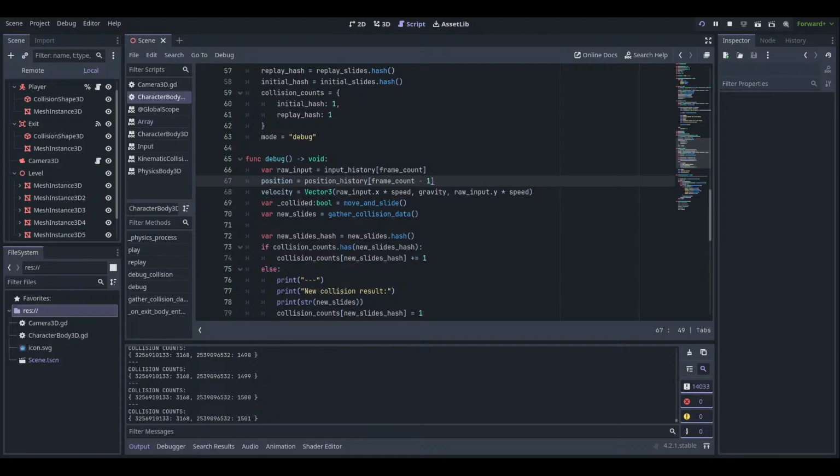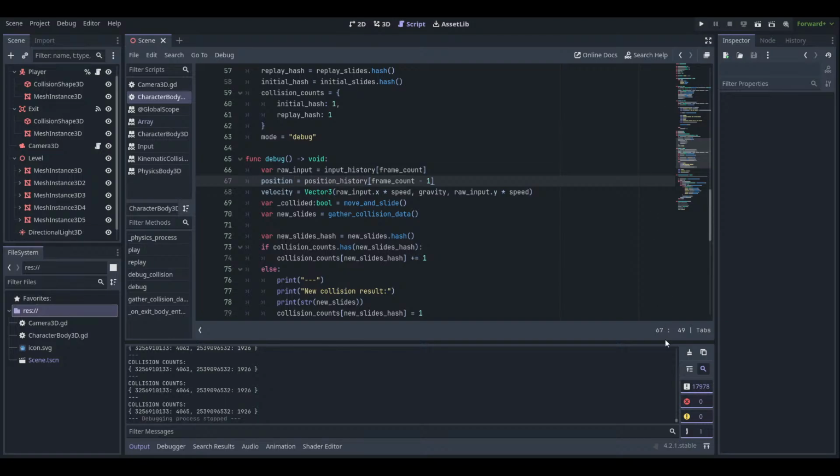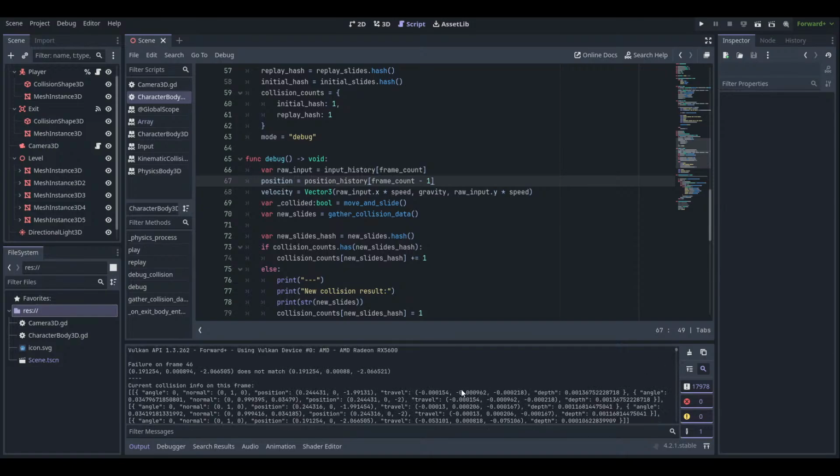This is truly fascinating. What on earth is causing this to give two different results? You read that the order that the collisions are processed in can vary somewhere. Yeah, maybe I should take a closer look at the initial data here.